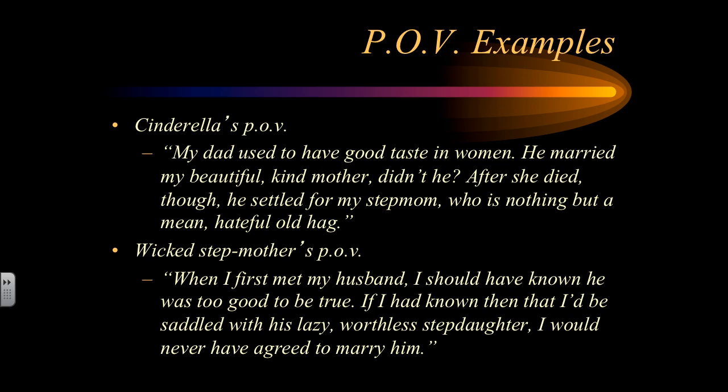Another example would be looking at the point of view of Cinderella or her wicked stepmother. Cinderella's point of view might be something like, my dad used to have good taste in women. He married my beautiful, kind mother, didn't he? After she died, though, he settled for my stepmom, who was nothing but a mean, hateful old hag. But if you look at the wicked stepmother's point of view, she might say something like, when I first met my husband, I should have known he was too good to be true. If I had known then that I'd be saddled with his lazy, worthless stepdaughter, I would never have agreed to marry him. So again, two completely different points of view.